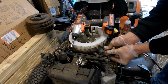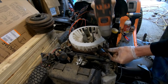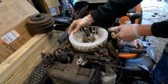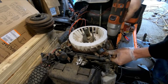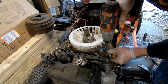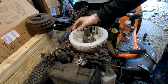Now you want to be careful putting these coil bolts on. I'm using this Black & Decker impact because it has almost no actual force. It's a very light impact. Great for doing stuff like this. Now, like I said, be sure to do your rotation. See, that's hitting. Okay, like so.